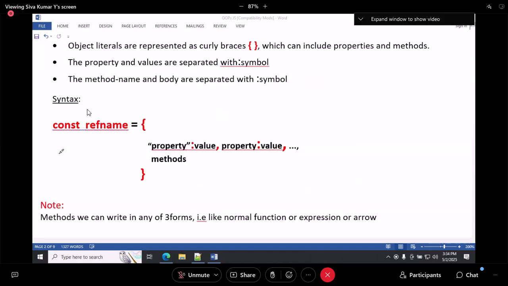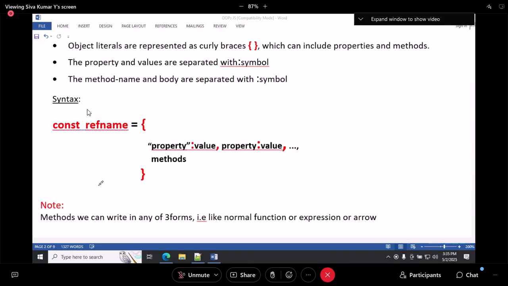So repeating the points once again. Actually, we worked with 4 types, but anonymous methods are not generally used. If you remove the anonymous concept, we have named, expressions, arrows. The same 3 functions we are writing here as methods: named methods, expressional methods, arrow methods. So that is the concept. The syntax is almost the same, with one or two changes and just one keyword changing, and the remaining 90% you can copy and paste.